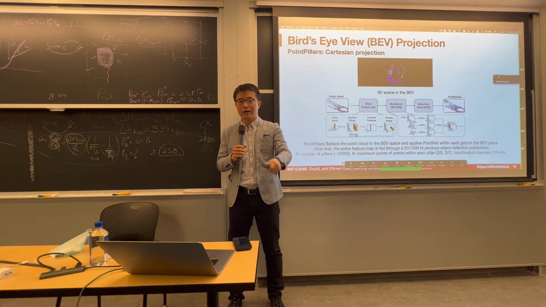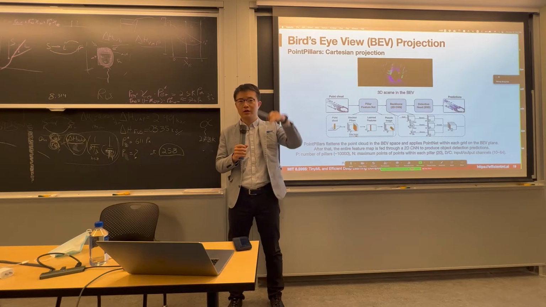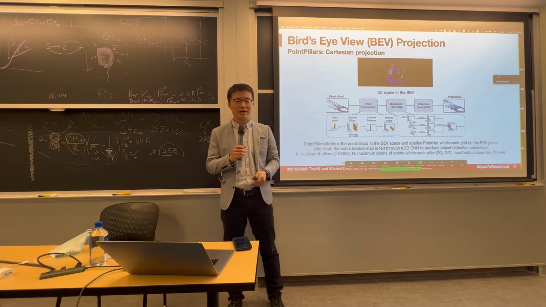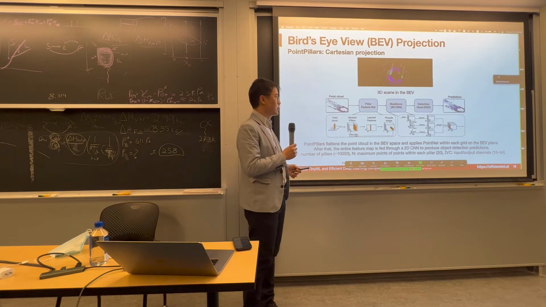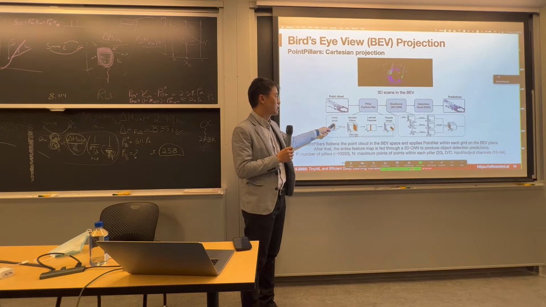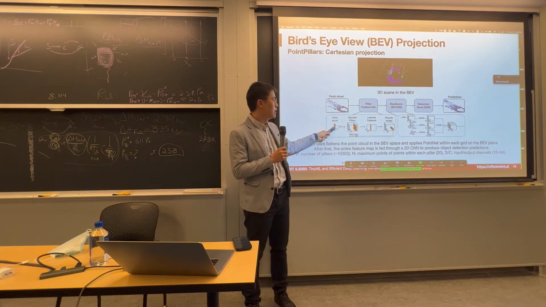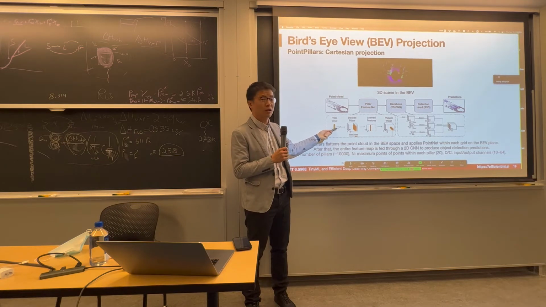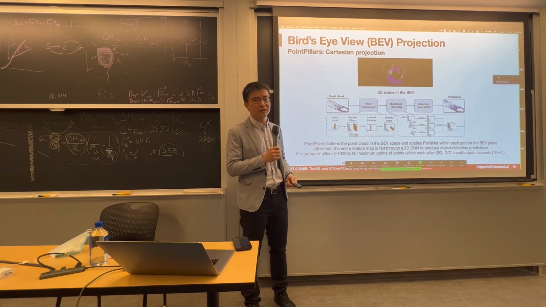The entire pillar that shares the same XY location but different Z location, we're projecting to the same XY location. So this is like a pillar. Everything within this pillar will be projected to the 2D space, assuming there is not a vehicle on top of another vehicle or a pedestrian on top of another vehicle.